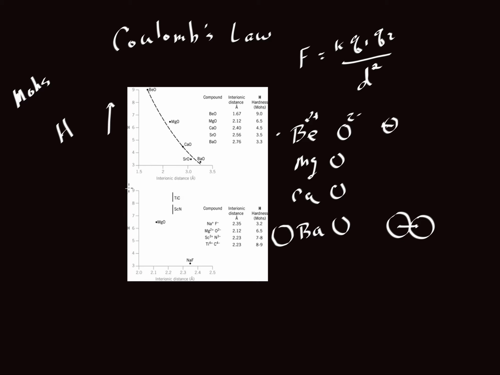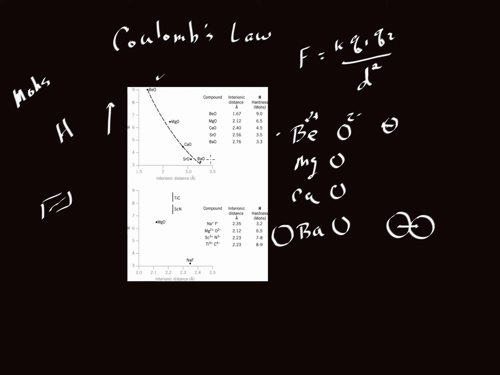How easily can we scratch it? So if we have a piece of barium oxide, how easy would it be to just carve a groove into that material? And for barium oxide, its hardness looks like it's just above 3, which would be the value for calcite. So it would be very similar in hardness to calcite, whereas the very small beryllium atom with this very short distance between it and the oxygen atom has a much greater force and a much greater hardness, a hardness of about 9, which would be the value for corundum.